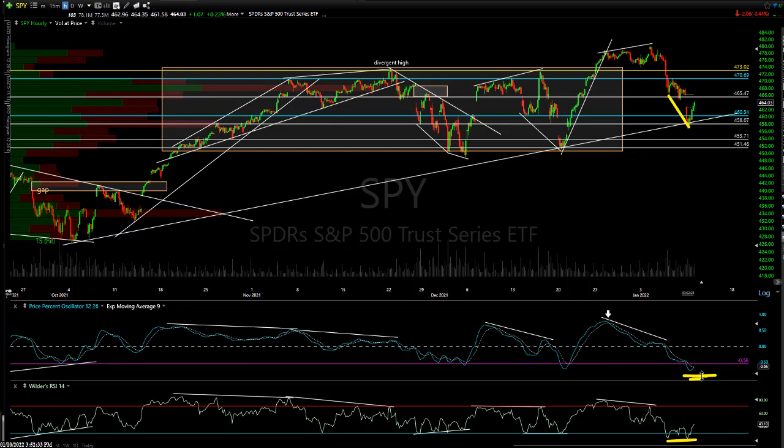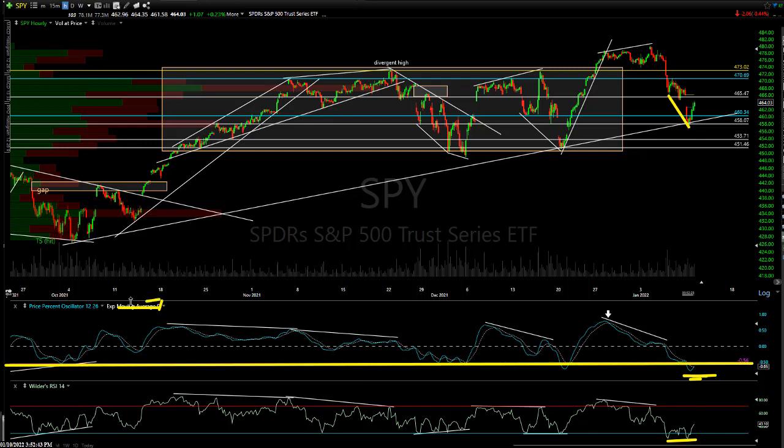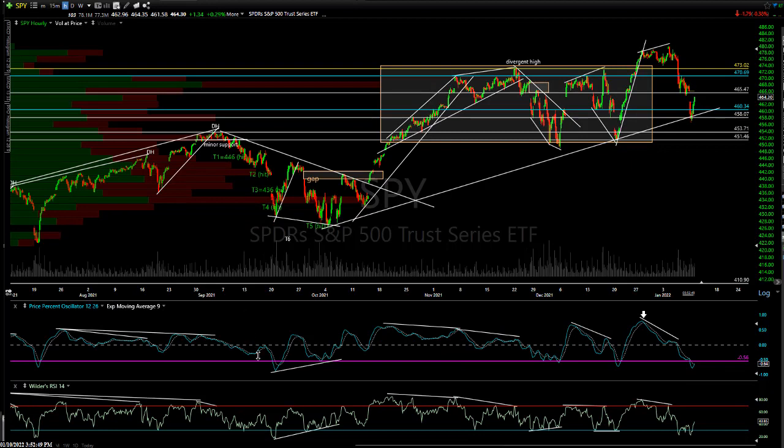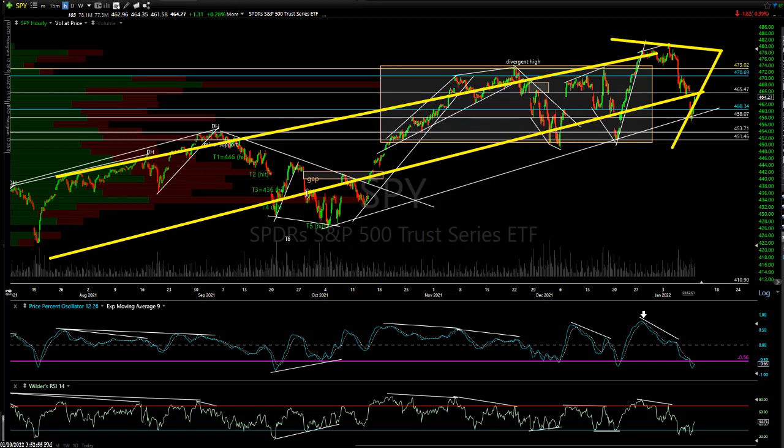Trend indicator is interesting. You can see I've had this line here for a while. It's negative 0.56. That helps to delineate bullish and bearish trends. In other words, you look at the signal line, the white line, the 9 EMA, when it's above there, as it has been. Let's roll back here. All this while, bigger picture, this has been an uptrend, right? The S&P 500 has been moving higher. It's been grinding around, has corrections, but it's been moving higher.